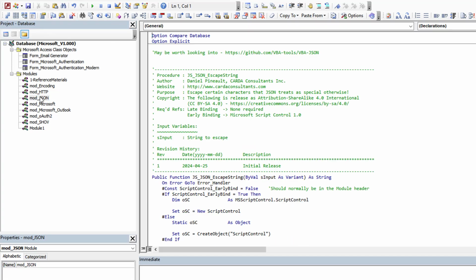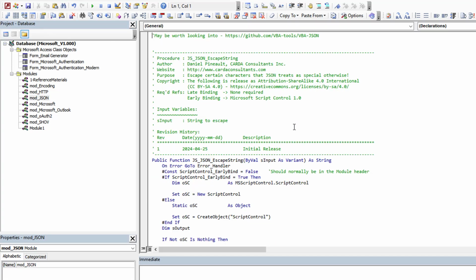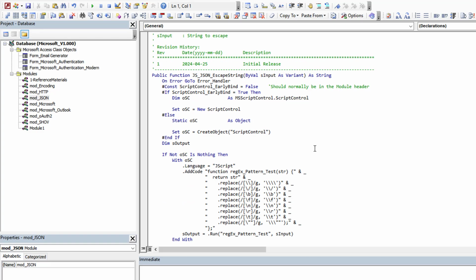JSON. JSON is a specific language, and in certain scenarios with certain characters, we have to escape them because they have special meanings in JSON. So therefore, like double quotes. So here, a double quote is a special character, so we have to escape it. So long story short, we use this to escape strings, for instance, email body, let's say, to ensure that it's safe.